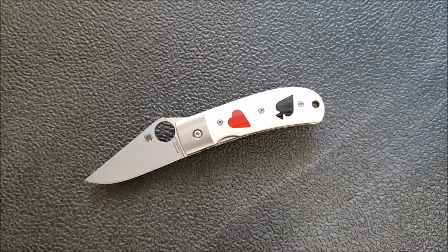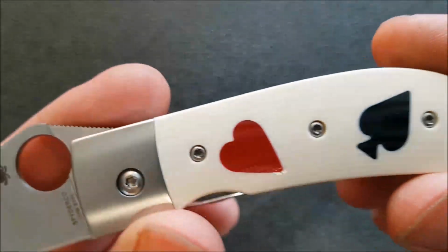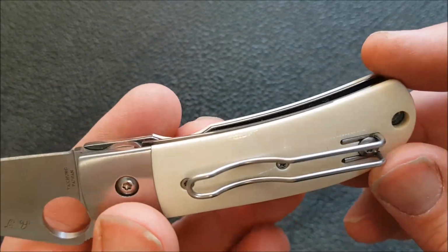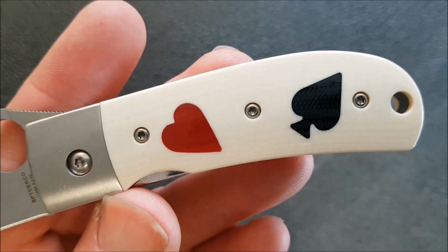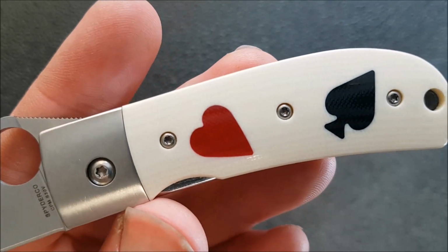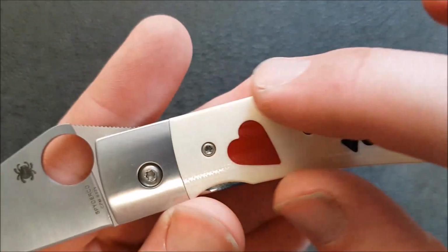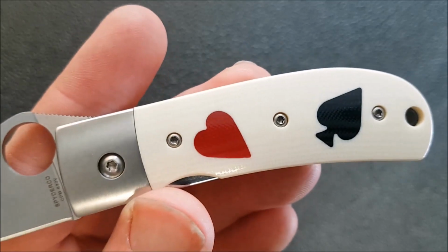And that does bring us to the handle, which is rather impressive. So what we have here is ivory G10, and it really does have that sort of off-white color and really brings to mind the high-end ivory items that you used to see, or that maybe you've seen in an old movie, or maybe you own something that's in pre-ban ivory. But it really does give it some apparent age and a level of class.